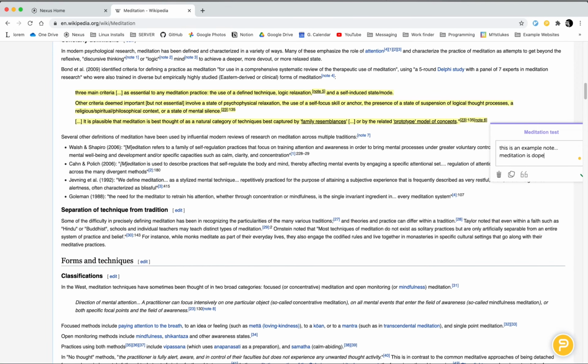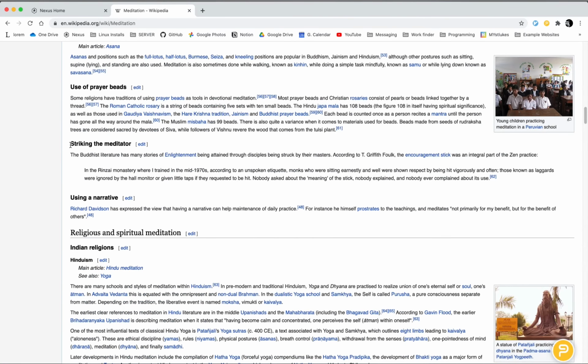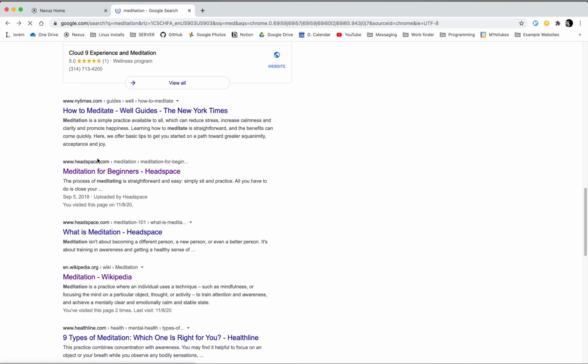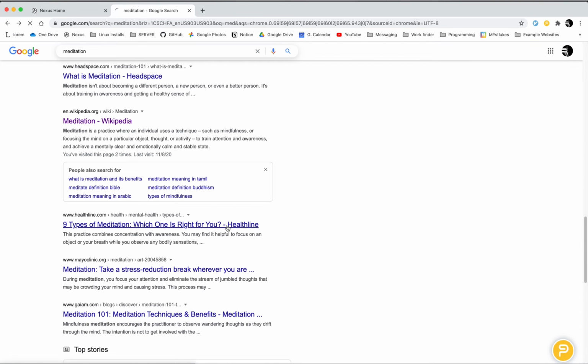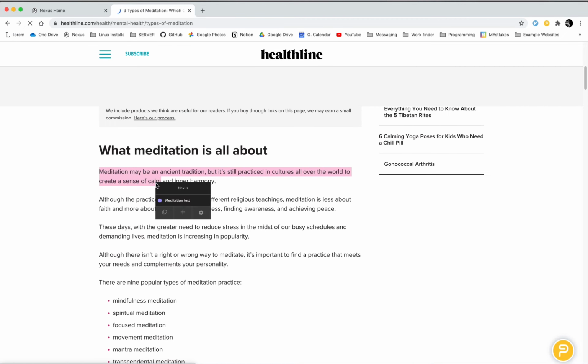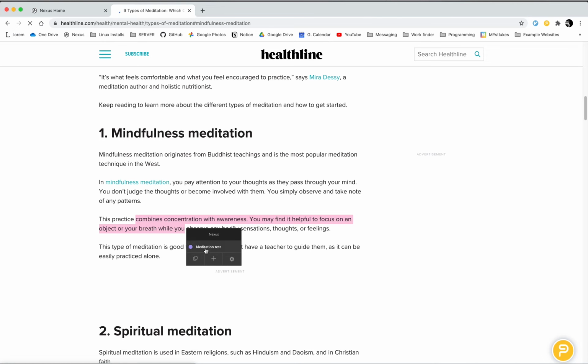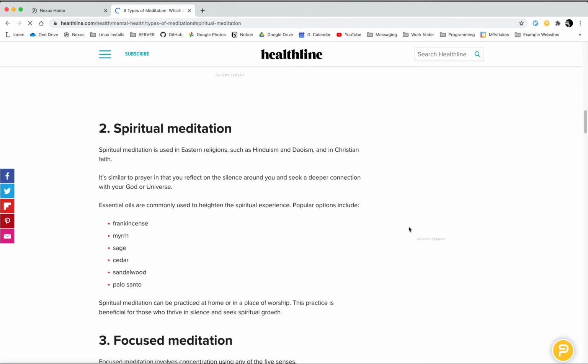Meditation is dope. All right, done. And we'll go down here, you get the point. And we'll go to one other source just so you can see what this looks like with a couple different sources. You gotta let it load. Why won't you let me highlight? There we go. Okay. Add that. All right, beautiful. So I think that's enough for now.